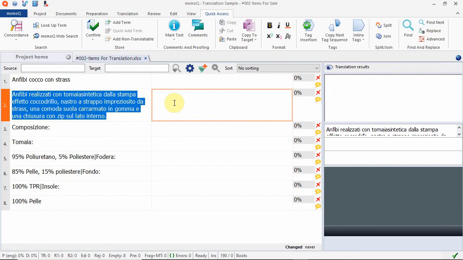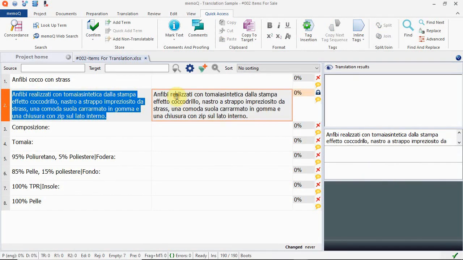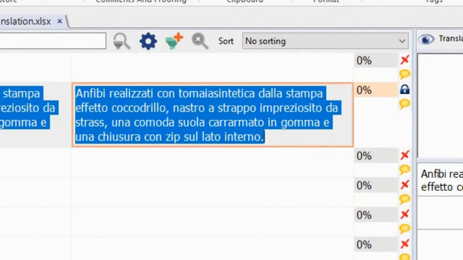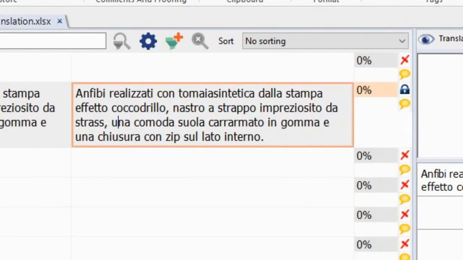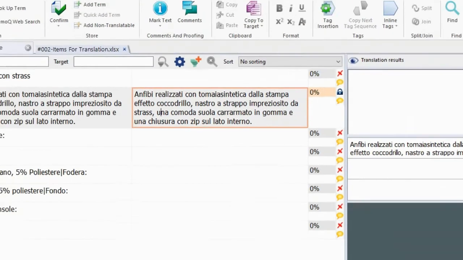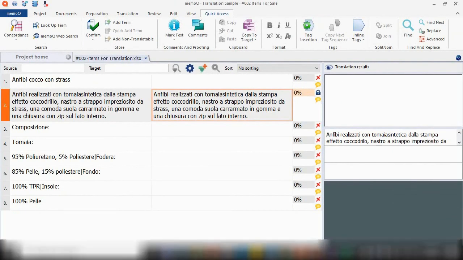So sometimes the translator will receive the file in a CAT tool, so either MemoQ or Trados or any other, and they will see something like this. So here it is. It may have happened that this was already stored in the TM and it was just locked. So there's a way to actually do this automatically, even on huge files. So the result was what you can see here.